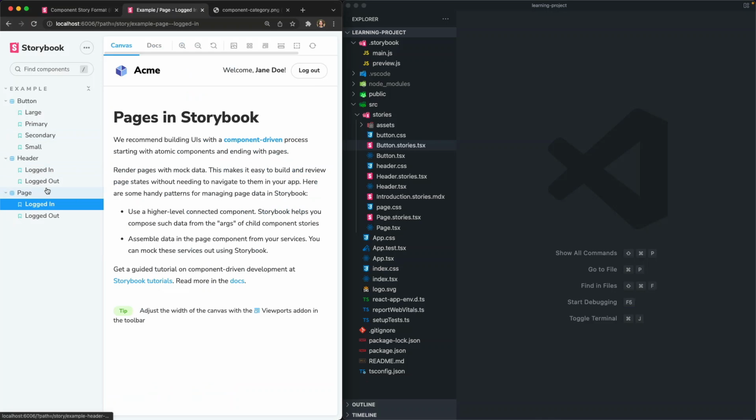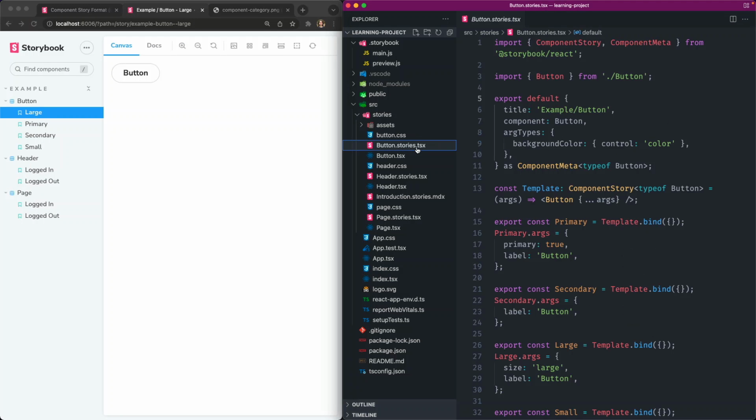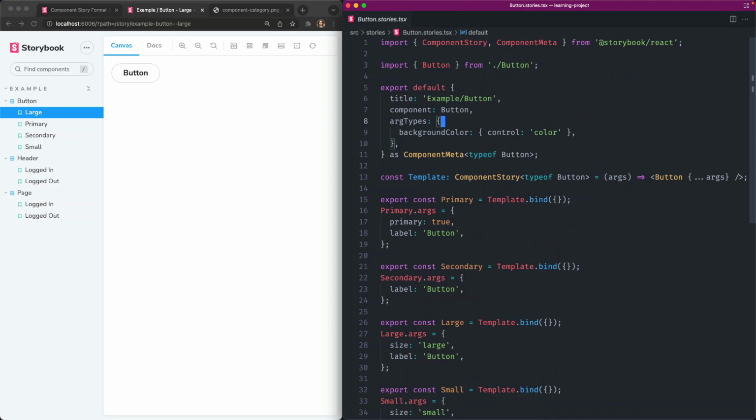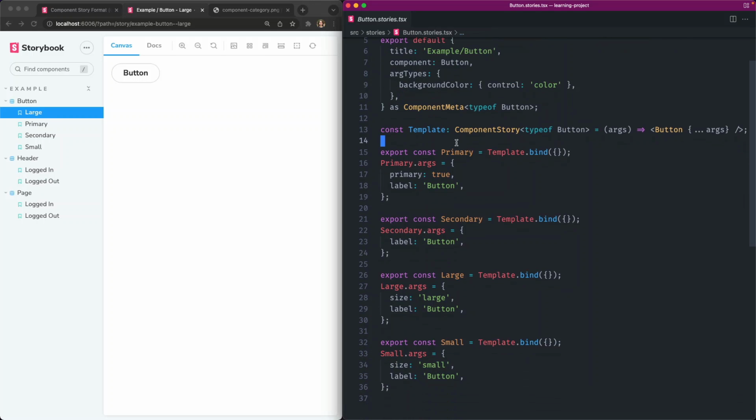So if we look at this, let's say the button components, we have the button.stories.tsx file over here. And let's make this bigger. The CSF format consists of, first of all, a default export, which we call the meta. And the default export is where you actually define the title of your component, which will be reflected on the sidebar. We pass the component so that Storybook uses it internally to get a lot of information. And then we can pass extra information, which we'll get into detail later. The second aspect of a CSF file is that it has to have named exports.